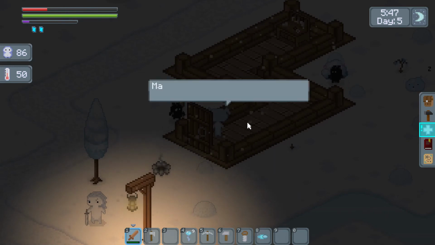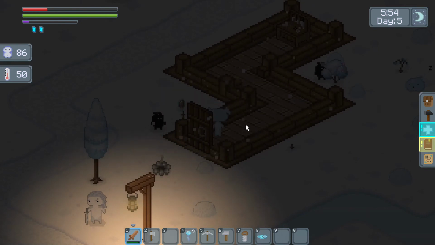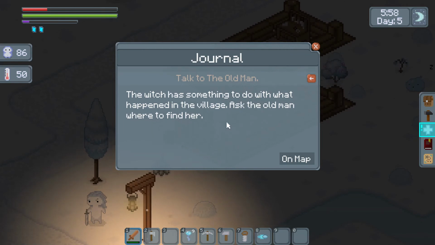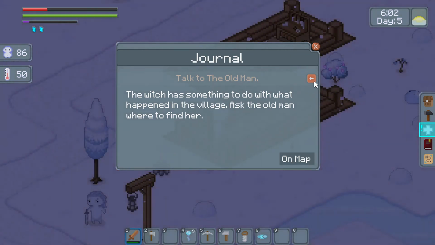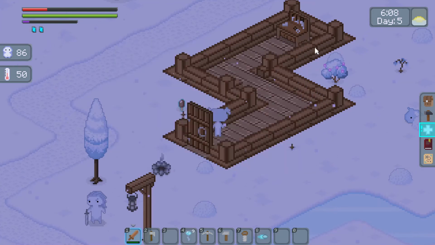He was just talking very slow. Maybe the old man knows where she is. This is my new character voice. I have a winning personality, Mom says. The witch has something to do with what happened in the village. Ask Old Man Snowby where to find her.